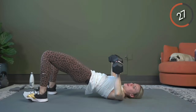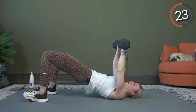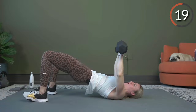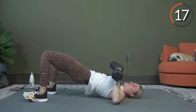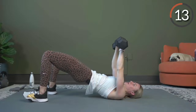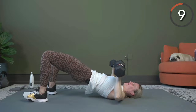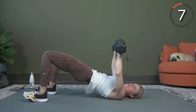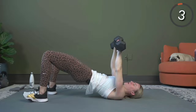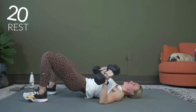Keep your wrist straight so the dumbbell bar is in the base of your hand. And then the fingertips just gently wrap around the bar. So don't try to hold the bar with your fingertips. 15 seconds. Squeeze the glutes. Come on, keep those hips up. 3, 2, 1. One more set.